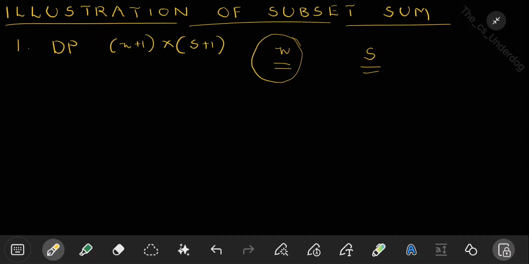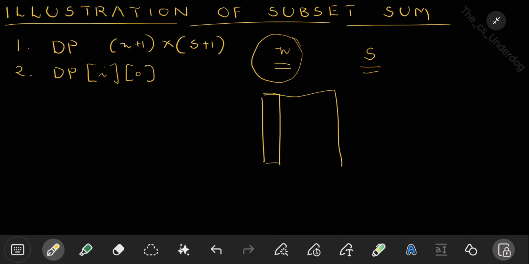What should we do with this matrix? We have to do the initialization, and after that all the remaining blocks of the matrix have to be filled as per the algorithm we learned. What is the initialization? While initializing, the first thing we learned is dp[i][0]. What does this mean? This means the first column of the matrix. This is your complete matrix. In this, whatever is the first column, this should all have the value true.